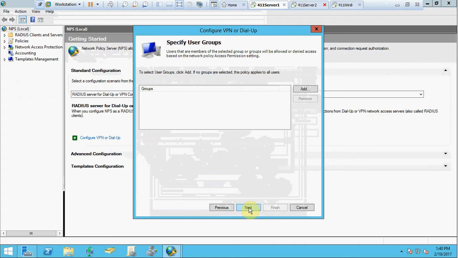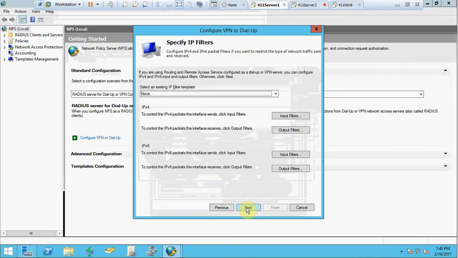Now in the Specify User Groups window, if this were a regular business setting, here is where I would want to be a little choosy about who I add to this, but for this particular video I'm going to leave this window blank, and by leaving it blank it's going to apply to all Active Directory users and groups. So that just makes this activity a little bit simpler. So I need to click Next.